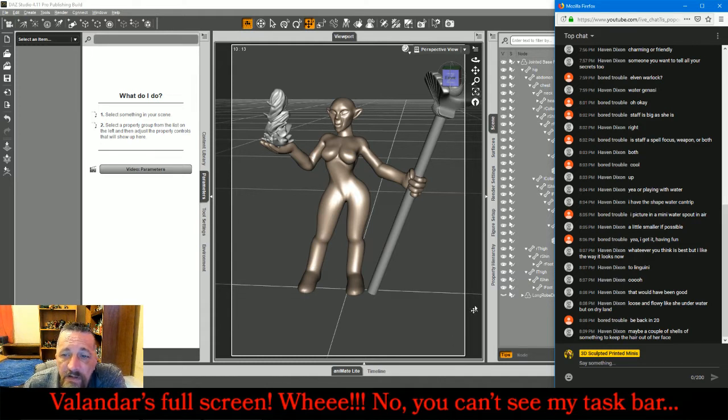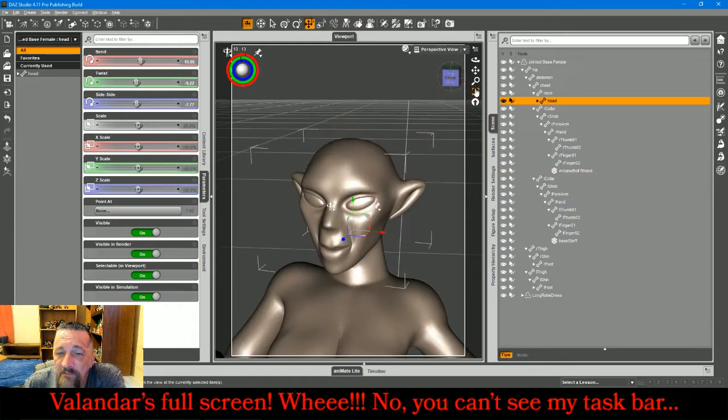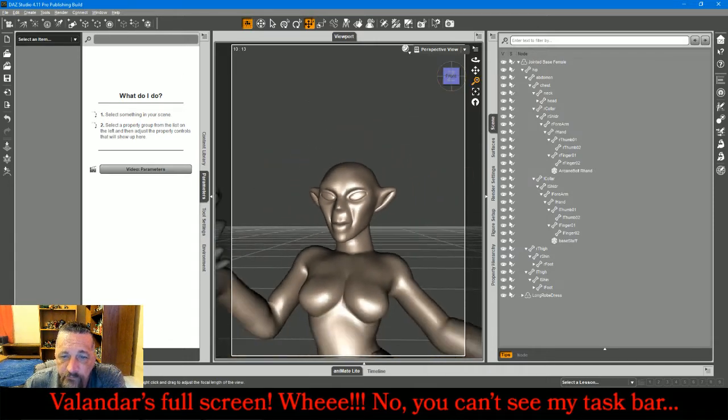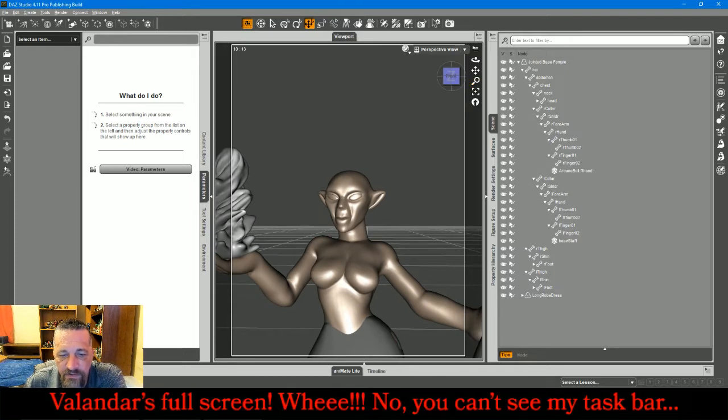Alright, so, what we're going to do now, next thing would be expression. And then after that, the base, and we'll get to sculpting. Right now, it's a neutral, slightly happy expression. Is there a preference on expression?